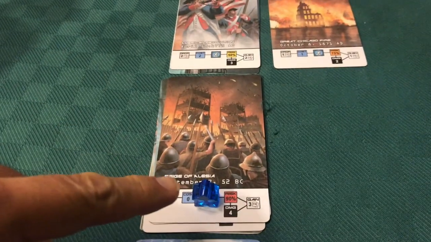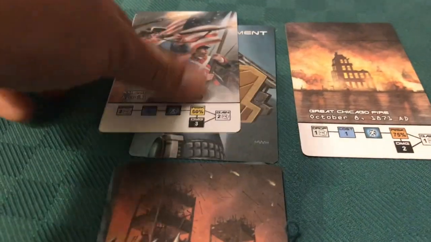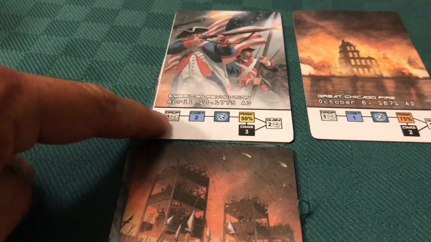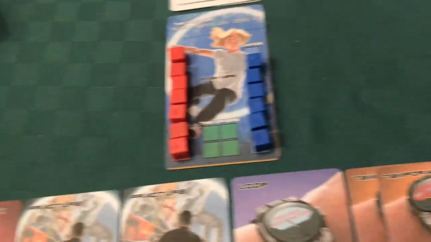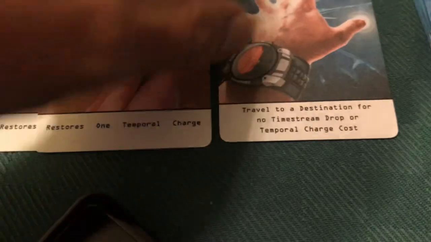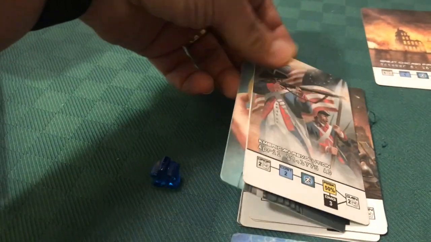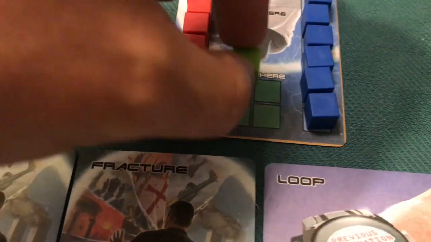Okay, enough messing about. Our traveler wants to go to the American Revolution and grab the time fragment that's hidden inside that location. Let's first play a time stream card that will allow us to sidestep these very high costs, this drop cost and this temporal charge cost. So we have a paradox card over here, and we're going to play it. That allows us to travel to the American Revolution. And because we were able to travel there, we will take this time fragment and we will place a green marker on this to represent that we have collected one of the four fragments of the time sphere that we need to jump back home.